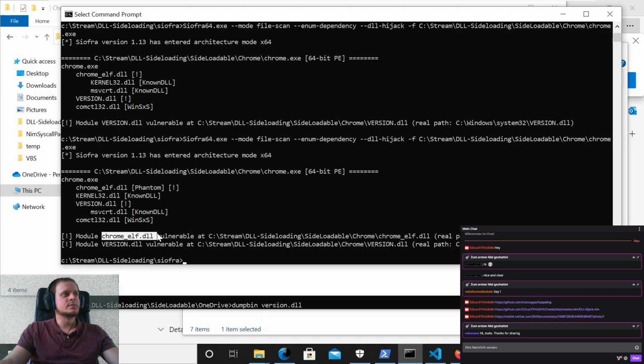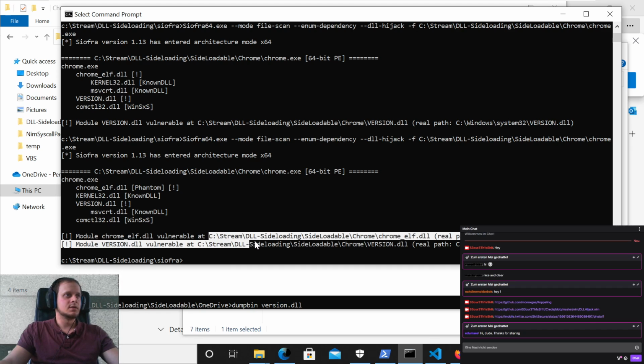So sometimes it just makes sense, if you want to check for the vulnerability, to copy only the executables into a separate directory and scan them there, because then they will not have all the DLLs which they typically have in their directory. Yeah, there are some side effects, like you can, for example, not use any DLL for persistence.